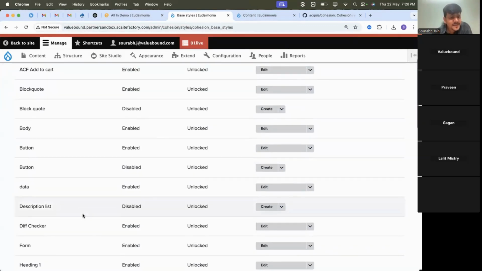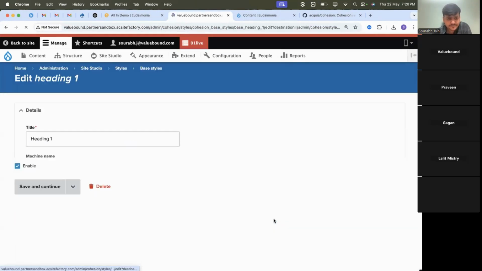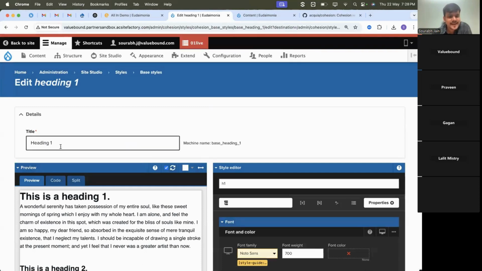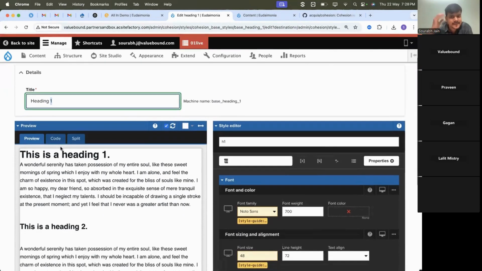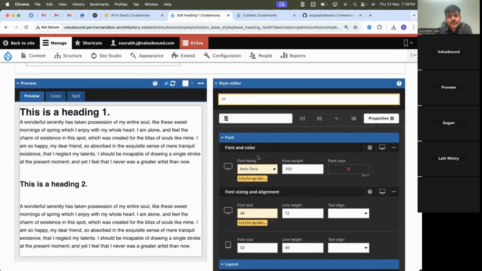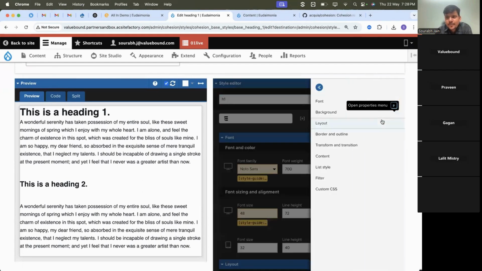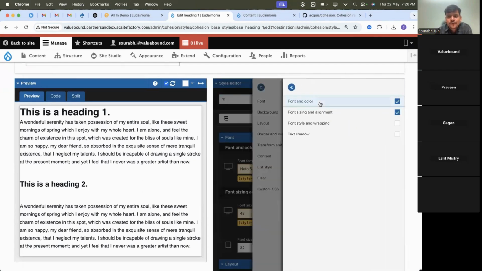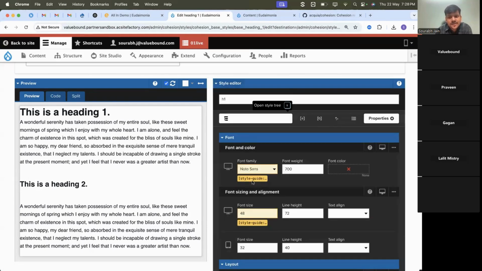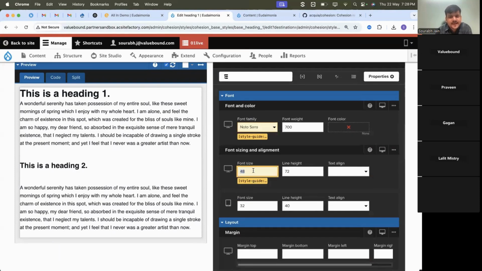So regarding the base style, suppose let me show you the heading one. So that is the heading one base style setting which is set up. So here we need to put the tag name. Here we are setting up the h1, so we have put h1 here. Now in the property, suppose for h1 you want to put font size 32 pixel. What you need to do, you need to click on here. Currently it's already checked, so I'm not going to remove it. So you just need to click it here, then this option will be available. Currently it's set for 48.